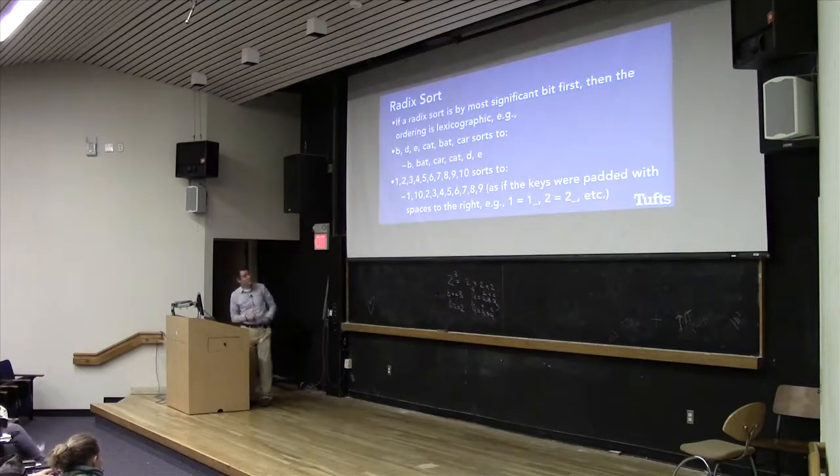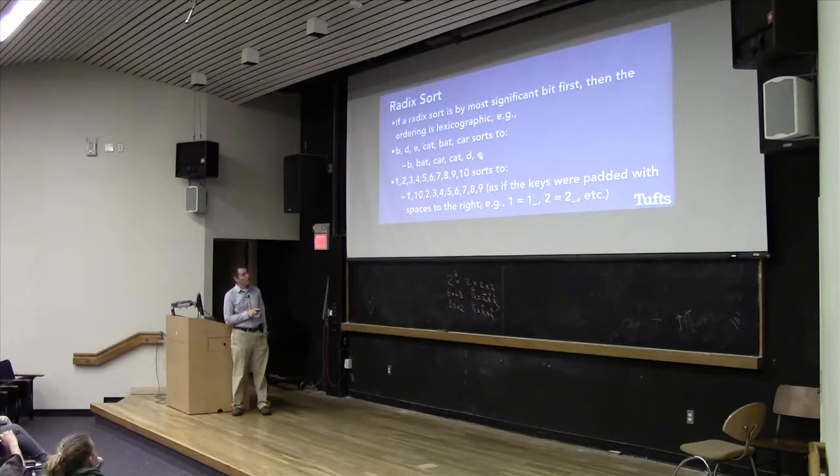But to answer your question, Alan, if you do it by the most significant bit, you end up ordering it slightly differently. You end up ordering it by lexicographic order, which you wouldn't think is much different, except what that means is things like words end up in order. Cat, bat, car sorts to bat, car, cat.